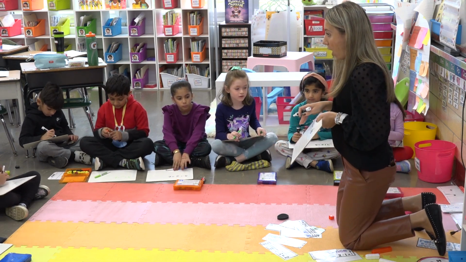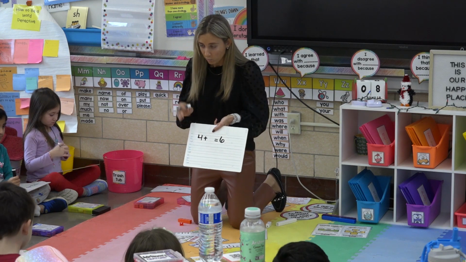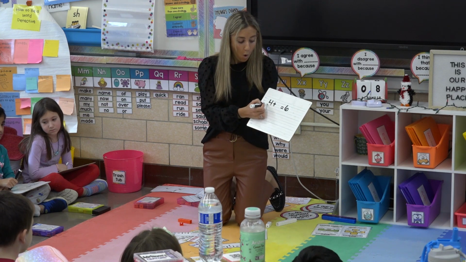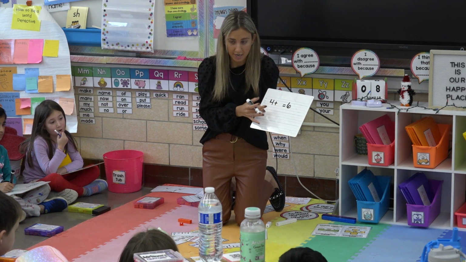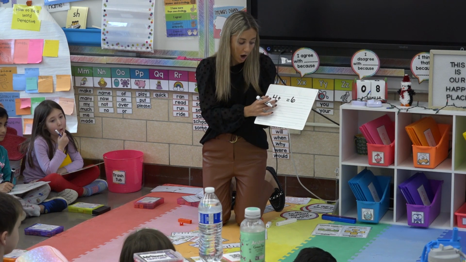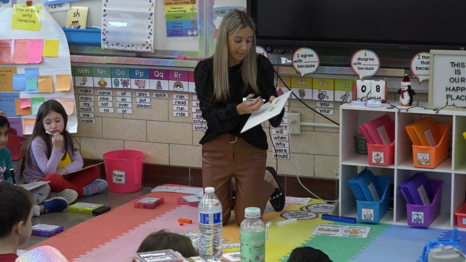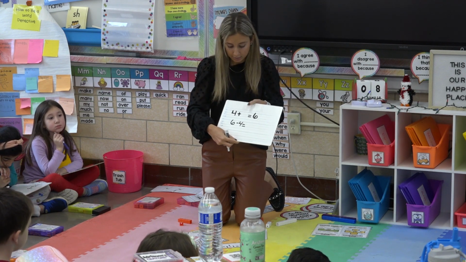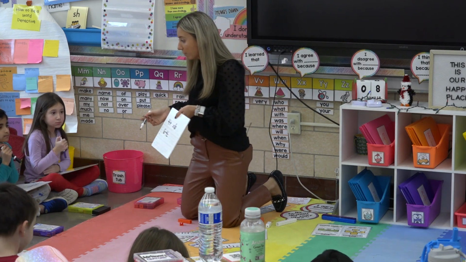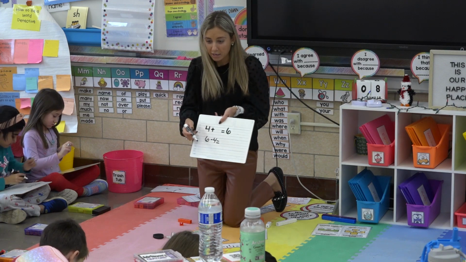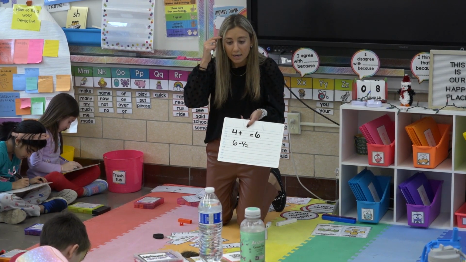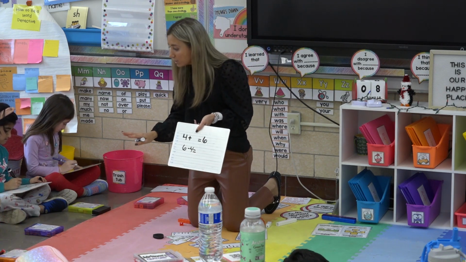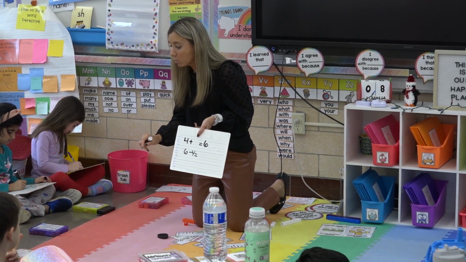Okay. Are you ready, contestants? Before we do our teaching part, we're going to do one more part. So now, 4 plus this mystery number, which we'll share at the end, equals 6. So if I know that 4 plus this mystery number equals 6, I also know that 6 minus 4 equals the mystery number. So can you now write that on your board? So 6 minus 4, because remember, we think addition to help us subtract. Okay, now I'm going to give you some thinking time to solve that, and then we'll get to teach.